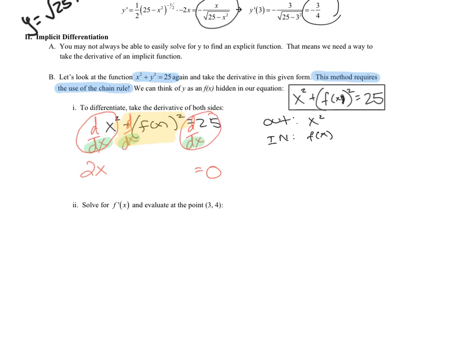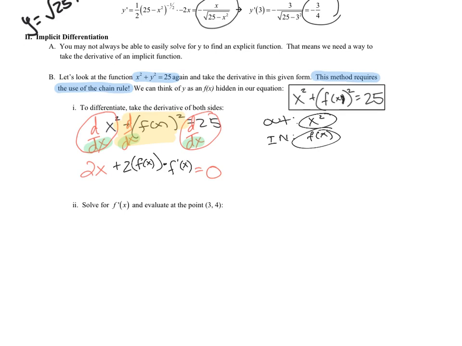And notice that the variable I'm dealing with is an x variable, so it seems reasonable to apply this derivative. All right, the derivative of x squared is 2x. Whatever was inside of that x squared, though, stays inside. So it's like saying 2 times f of x, okay? And that was the derivative of the square, times, now I need to take the derivative of f, and the derivative of f is just written as f prime, okay?